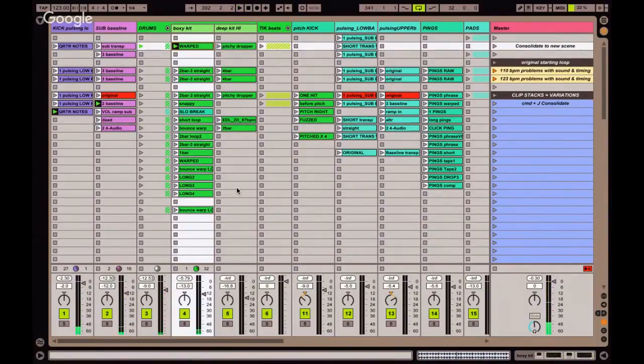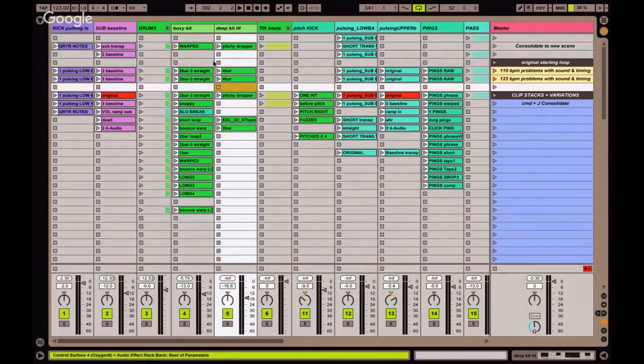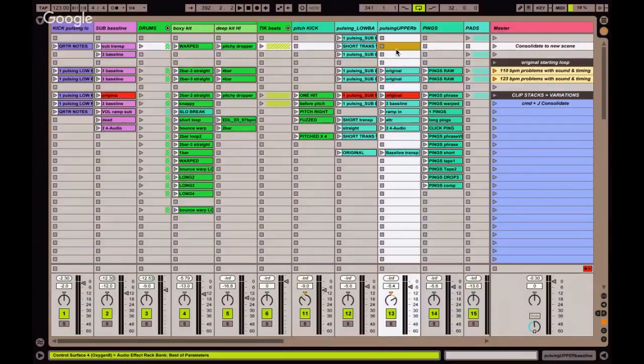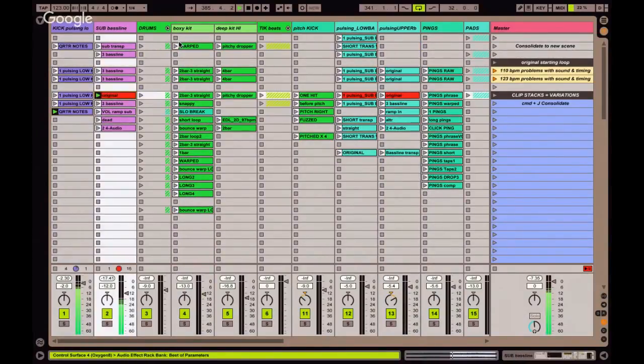I can stop and start. Now, if I accidentally stop the whole session and then I want to get it back, I'm like, oh crap, which clips was I playing? You know, if you have all these clips in your session view, like with your APC or your push controller, it's really easy to forget which combination you were playing. So this is where capture and insert comes in.